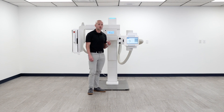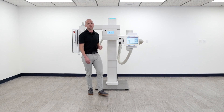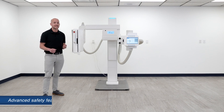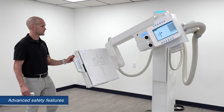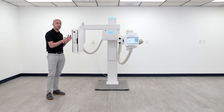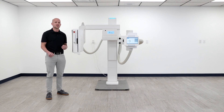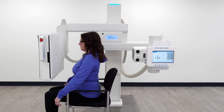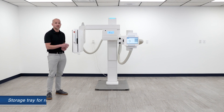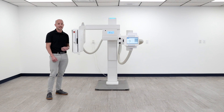The U-Arm also comes standard with a dual laser LED rotating collimator for accurate positioning even in brightly lit rooms. It also comes with advanced safety features such as an emergency stop and sensors strategically placed around the U-Arm that will keep the system from driving down into an object like a walker, a positioning device, or a wheelchair you may have overlooked, or even your patient. The U-Arm also has a built-in storage tray for the grid when you need to remove it for extremities or other non-grid exams quickly.